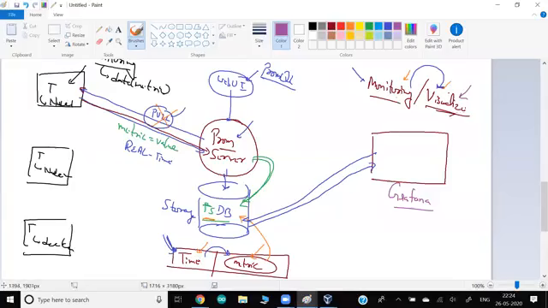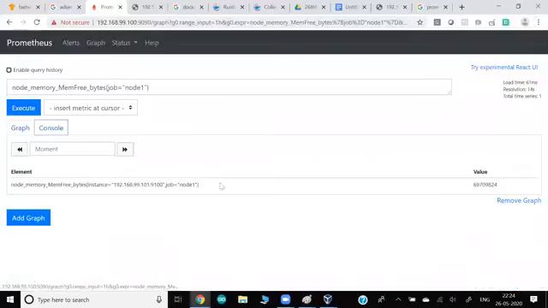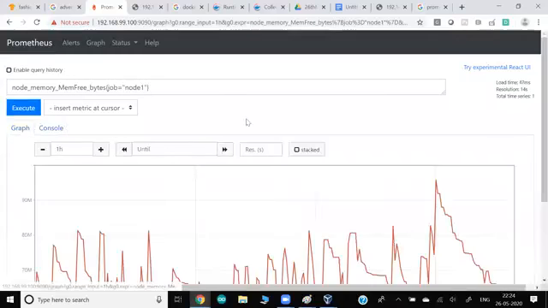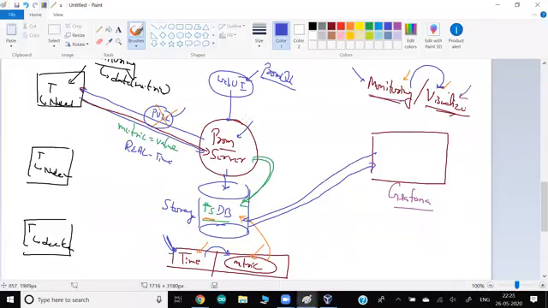If you want to do monitoring this way, it is very hard. Can you tell me the node's current RAM? Again run, again change, again run. So this is not the right way to do monitoring. Even though we can monitor this way, it's not the best way. The best way to monitor is always to create graphs or visuals. For this, the great tool to create graphs and visuals is called Grafana.